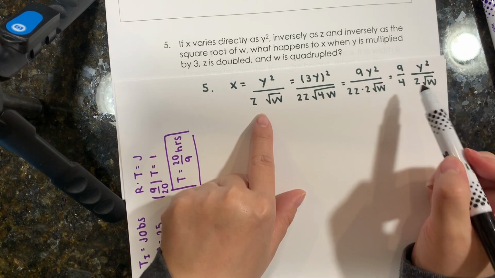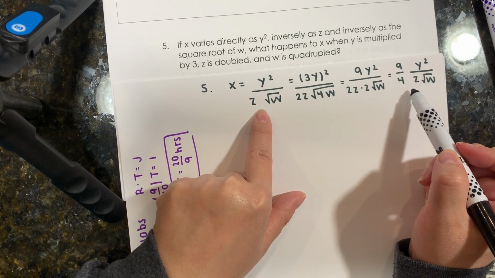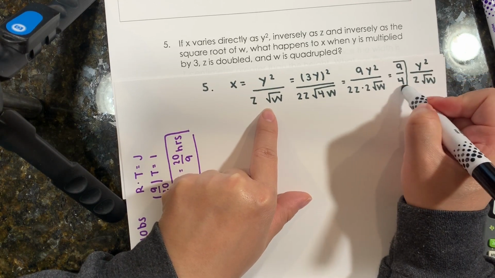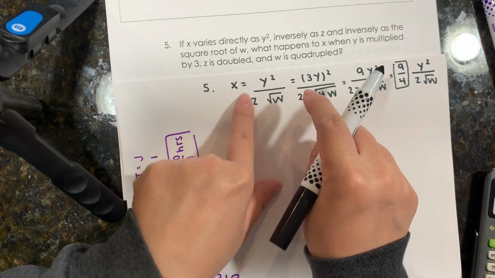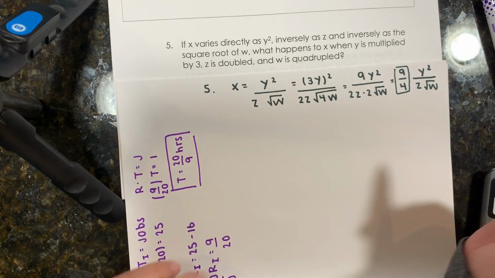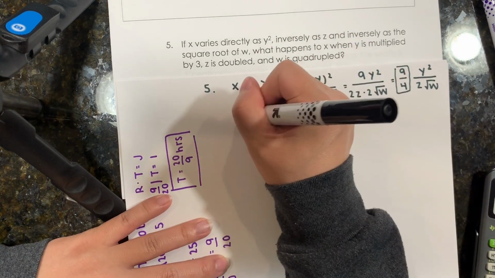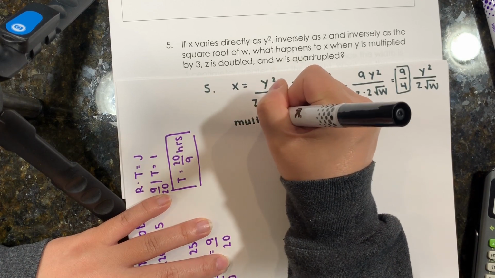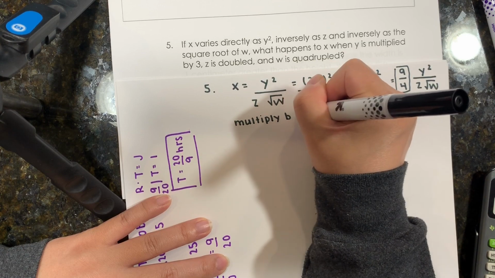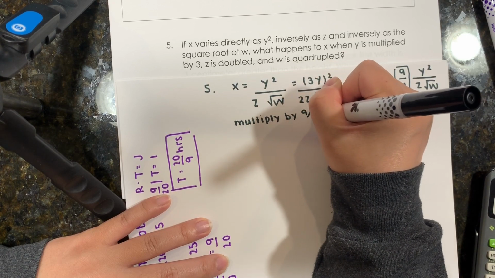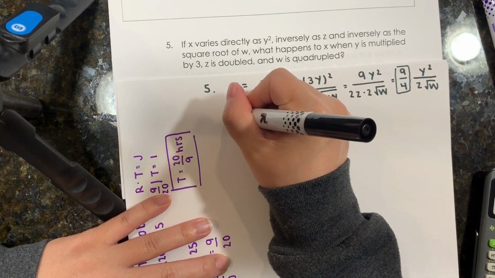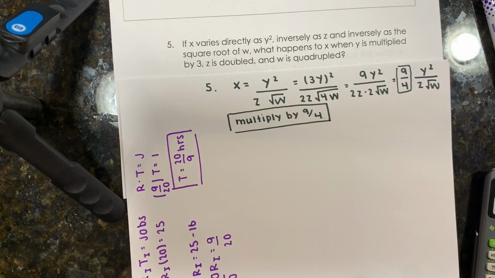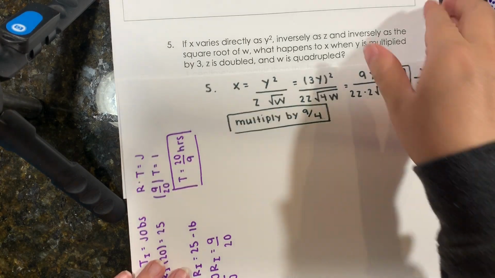So what's different about this equation and this equation? Well, this part all stays the same, but that means I'm multiplying it by 9 over 4. If I multiply this side of the equation by 9 over 4, I also have to do that to x. So your answer is just multiply by 9 over 4. Whatever I do to one side after simplification, I have to do to the x as well. And that would be our result.